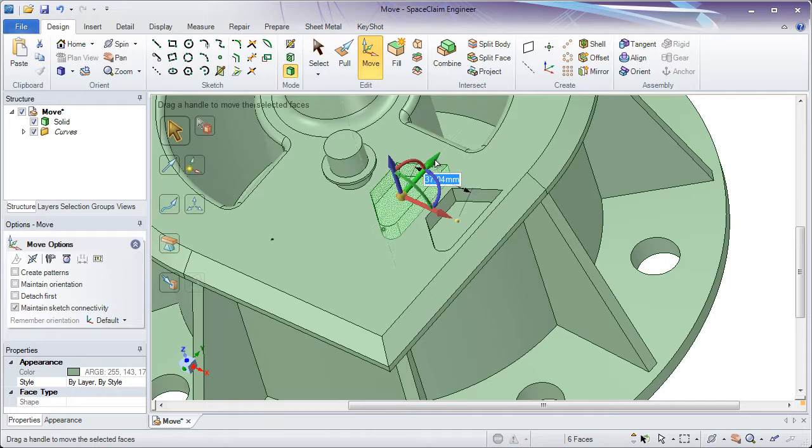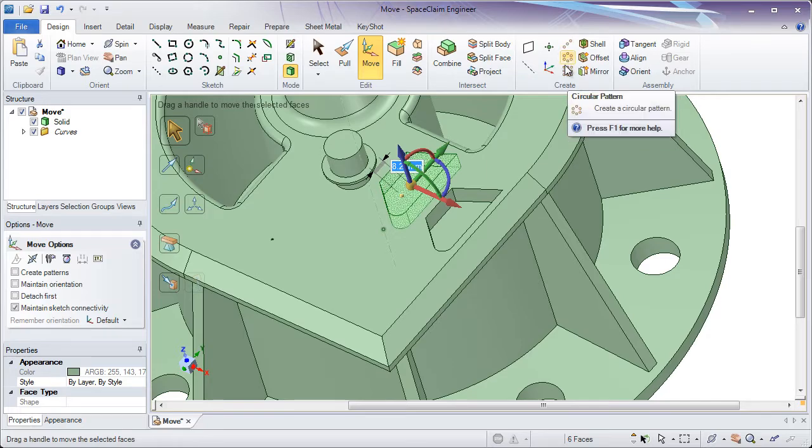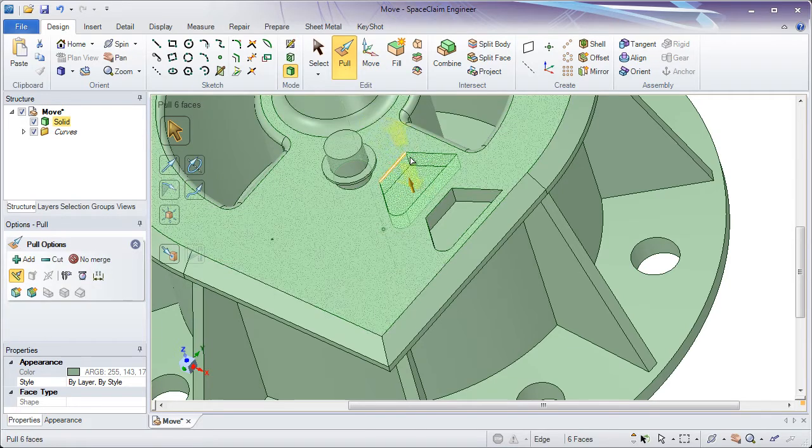Now, when moving this geometry along screen, it's not linked to that original part. It's not a pattern. Patterns can be found inside of the Create group if you'd like to create a linear or circular pattern. In this case, we're simply copying the geometry that's there, so if you do have to make a change or an edit later on, you can, and both of them won't change at the same time.